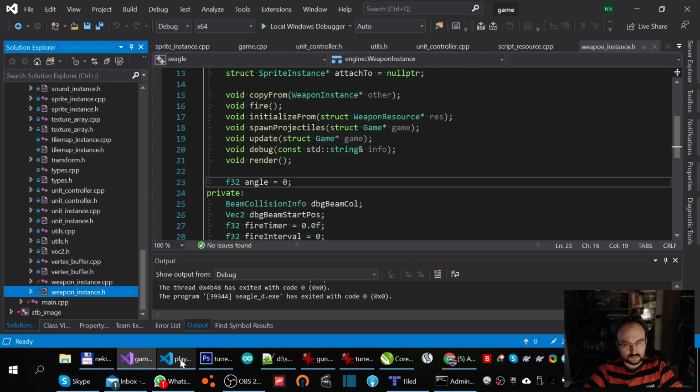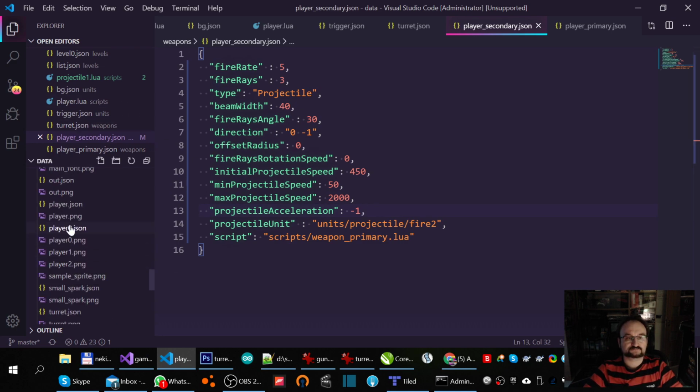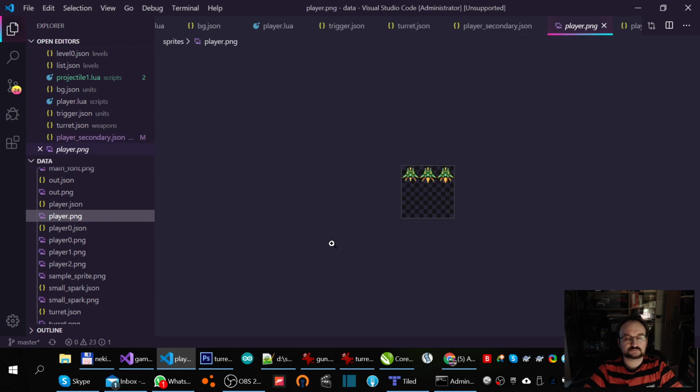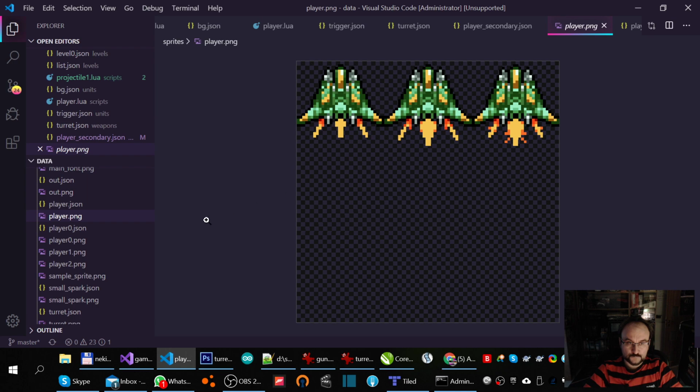So if I do that, the engine is pretty much ready, and the big work will be on the Lua side and JSON and the actual pixel art, which I have to either buy from some artists or make myself. The music I can get from my brother.